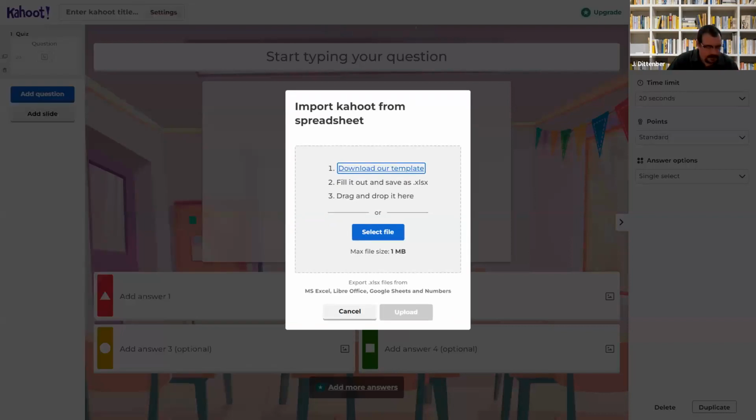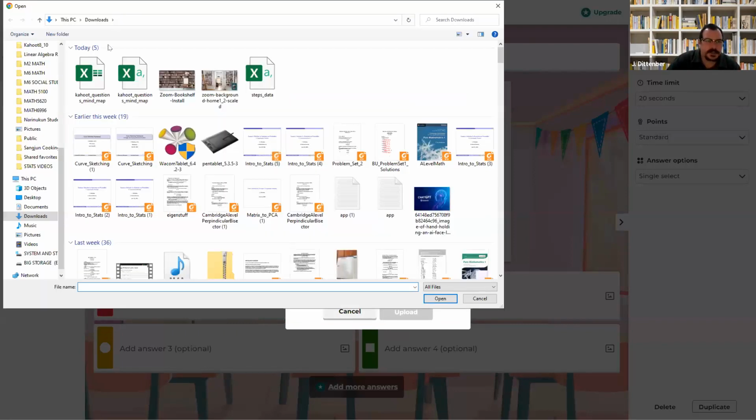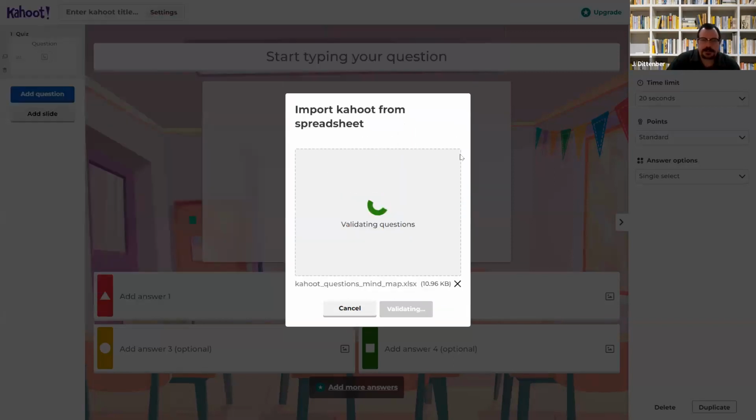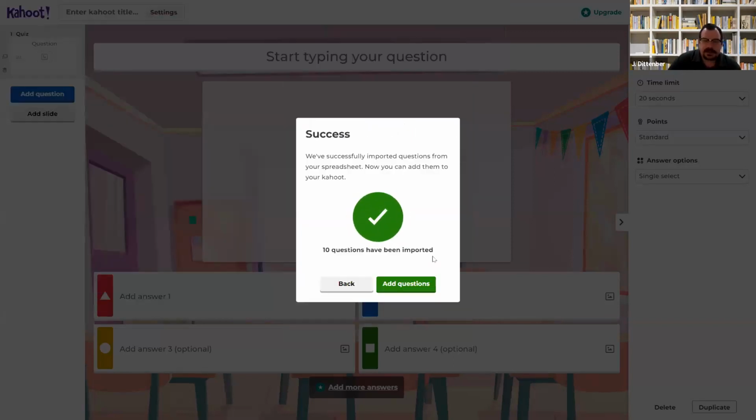So first, before I do this, let me make sure that my spreadsheet is in my recent files. So I'm going to save this. And okay, because otherwise it might be a little hard to find it. So let's go here, select the file, and I do see it. And so one of them is a CSV, the other one's a worksheet. Okay. So now we just click upload and everything has been imported.